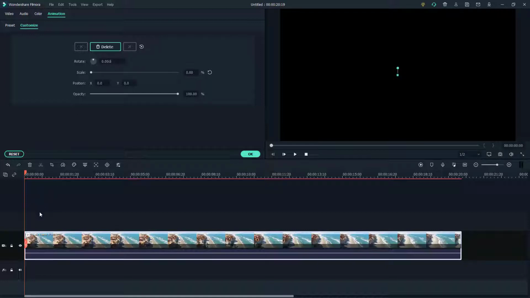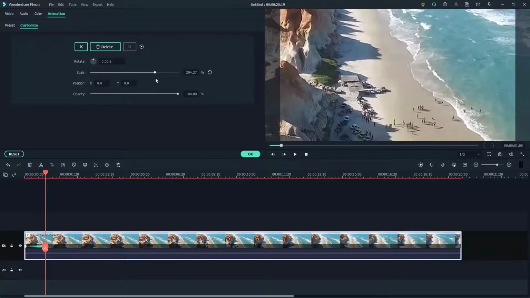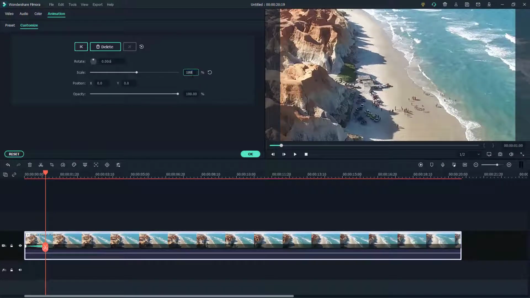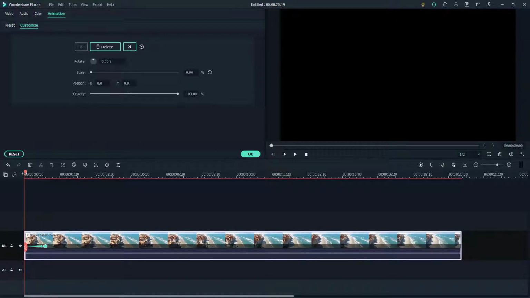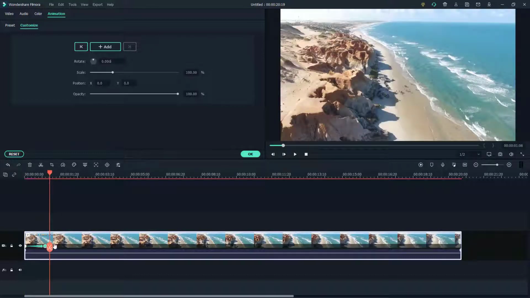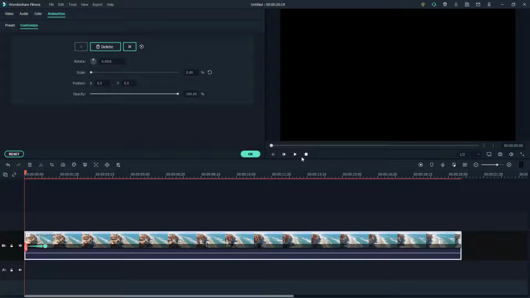Over here, what is happening is that on exact 0 seconds, the value for scale is 0%. Let's say right around 1 second right here, I want the value for that scale to be 100, just like this. I'm just going to type in 100 right here. If I go over here to 0, you get a 0 scale, and if I go to 1 second, it's 100. Now the in-between parts are automatically generated when you add in a keyframe right here.